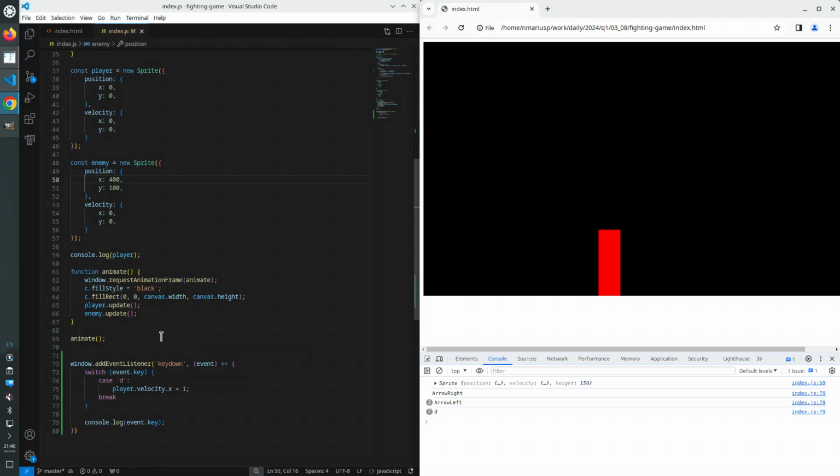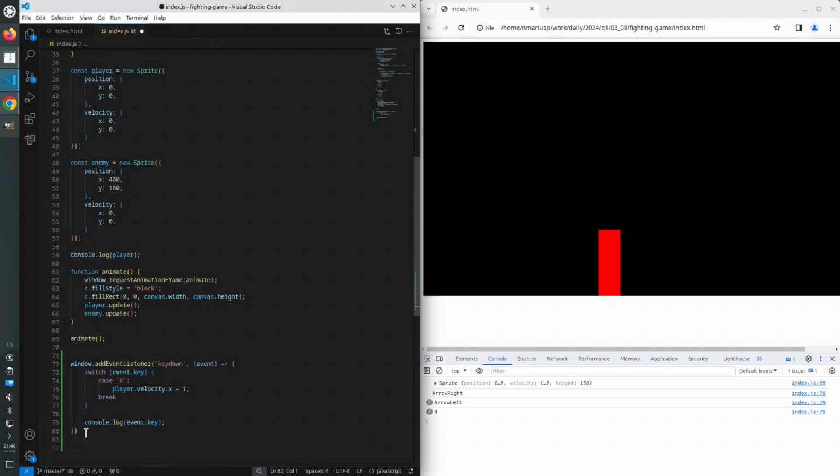When we key up the letter D, the keyboard key D, the player should stop moving left or right. Right in this case. So for that, we need to implement a similar event listener.